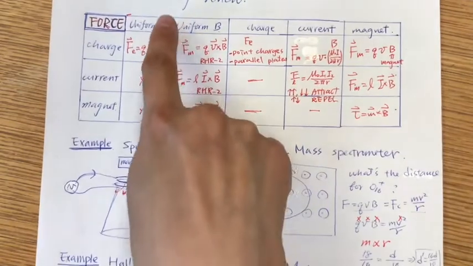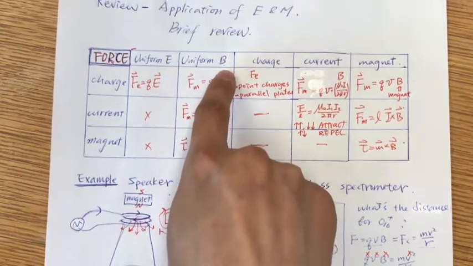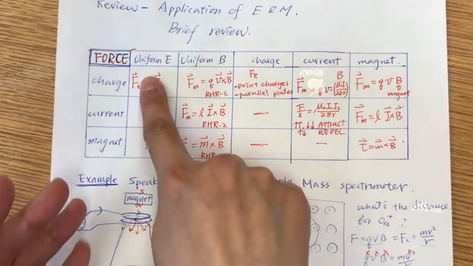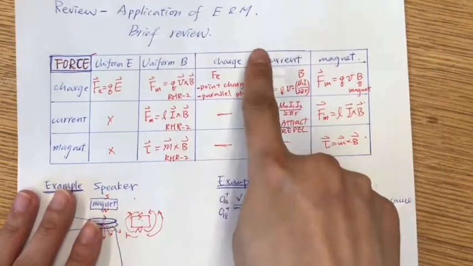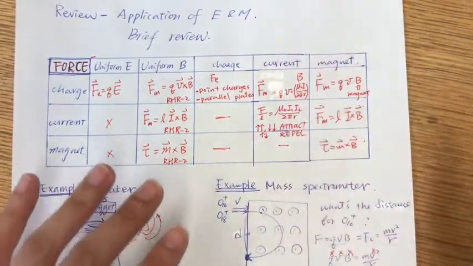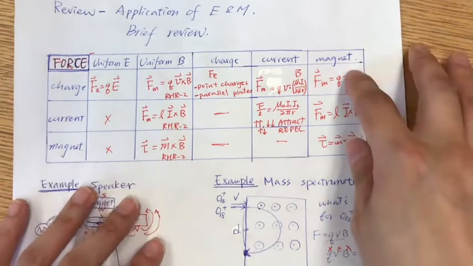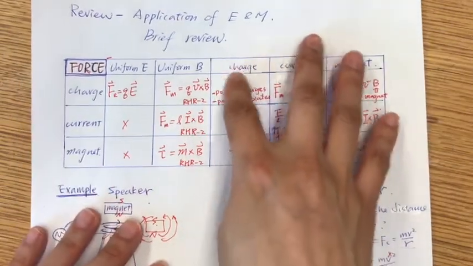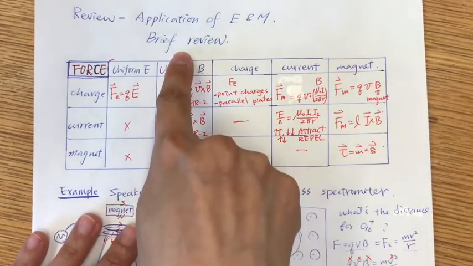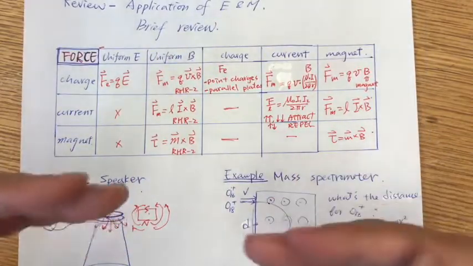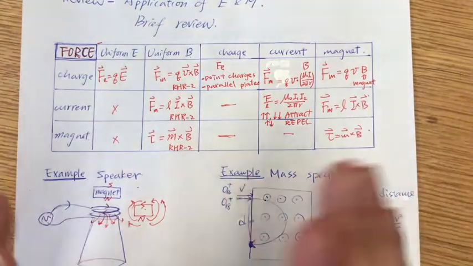Sometimes it's not that trivial. It's definitely in an electric field, or it's in a magnetic field. But if you know there are some charges, or other currents, or a magnet present, then you know this guy will generate an electric field, these two will generate a magnetic field, and then you use that to think about what's going to happen.